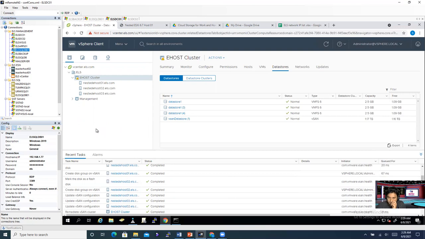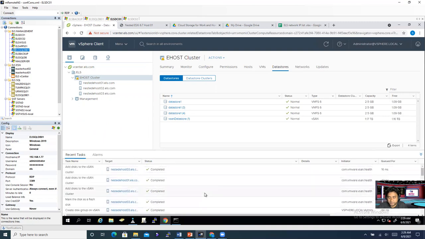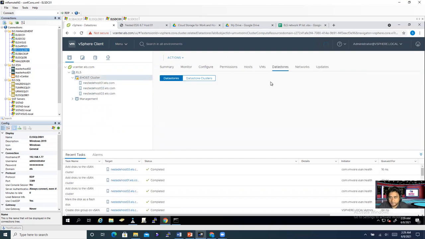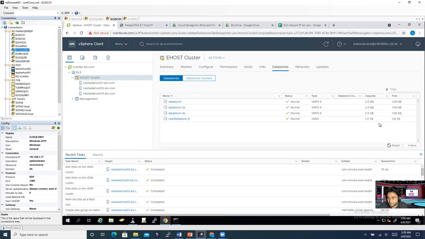All right. So now the host cluster has 3 ESX servers. All 3 ESX hosts look like physical hosts, but actually they're not physical. They're virtual. That's why we call it nested, because I have a physical layer ESXi, and on top of that I have virtual ESXi. That's called two layers of ESXi, nested ESXi. So configuration we are done. We have successfully configured the vSAN data storage, which is 1.7 terabyte of storage we have right now.